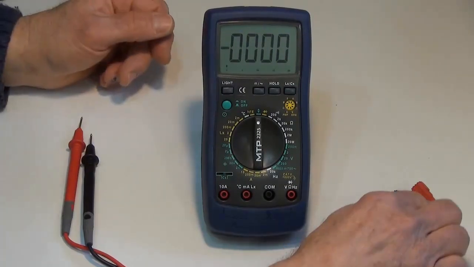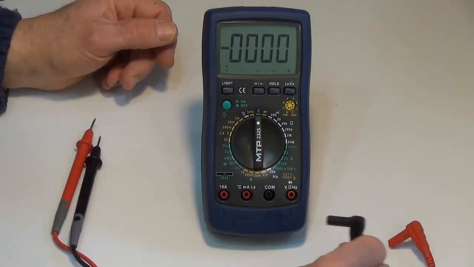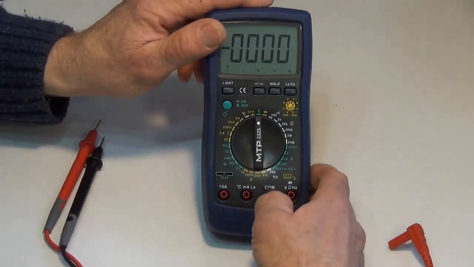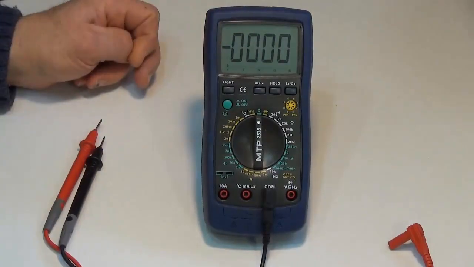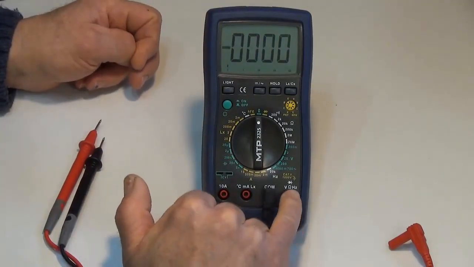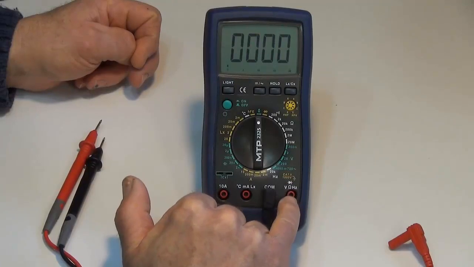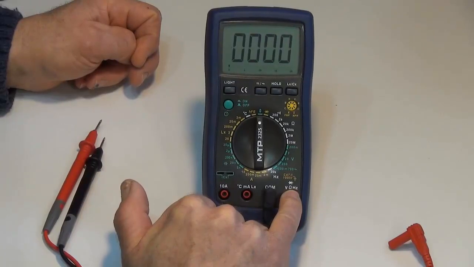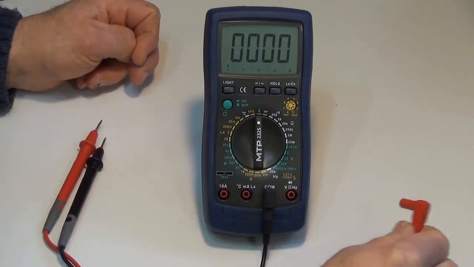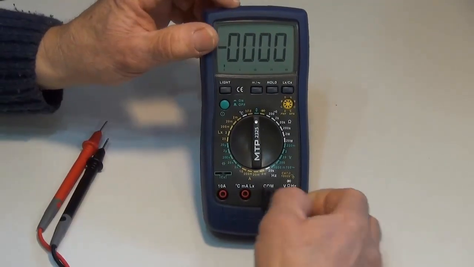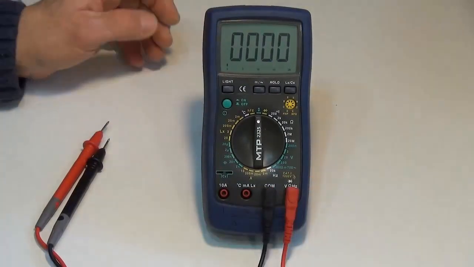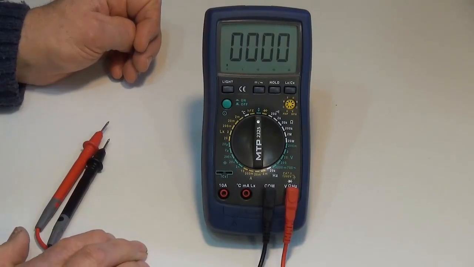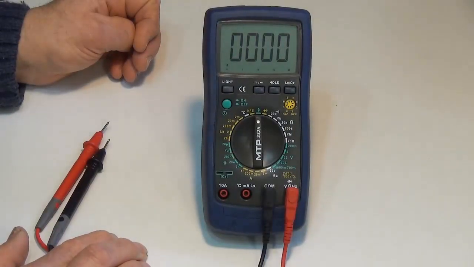So what I want to do is I want to do a resistance check of the meter leads. So I'm going to plug in the black into the common jack, the COM connection, and the red is going to go into the volts, ohm, hertz, diode check on this meter. Ohms is what I'm looking for because I'm going to be doing a resistance check. So this is where the red lead is going to go. Make sure you push them in all the way because I've seen it far too often that they're not pushed in all the way and people are wondering why they can't make any measurements with their digital multimeter.